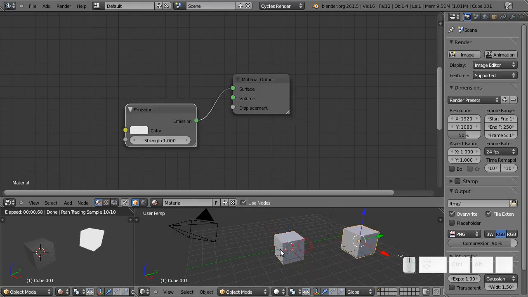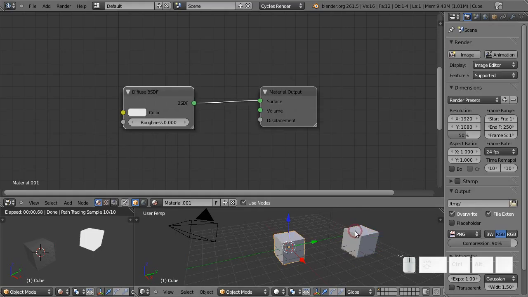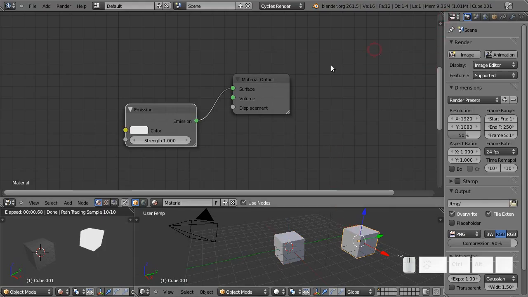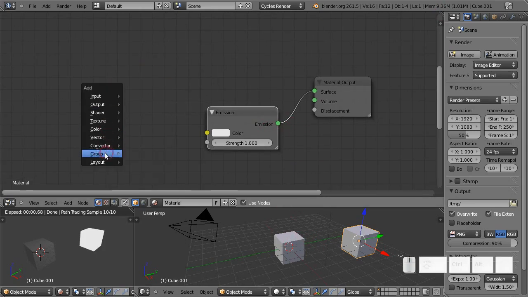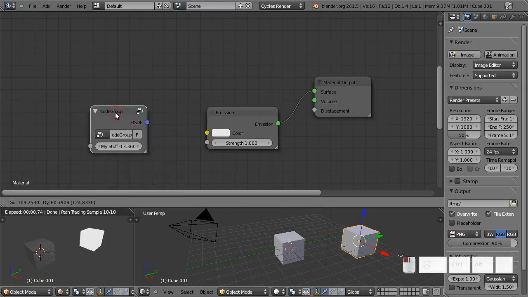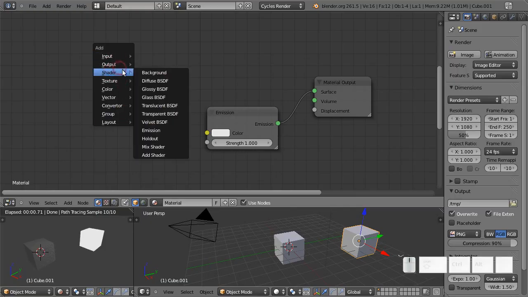But you may not always want this. For example, if you're editing a node group and you use this in both of these materials. Let me just, for example, take an RGB value. Doesn't matter.